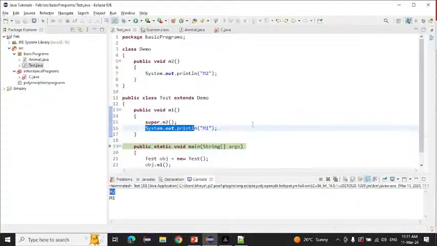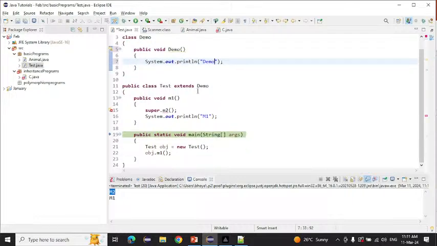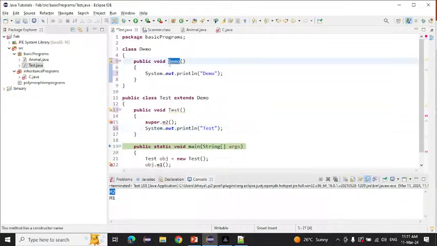Now we have called the variables, after that we called the method. Now we will try to call our constructor. So how do we write a constructor? Simple. I will copy this Demo from here and write it here. Demo. So is this our constructor or not? This is our constructor. Why are we calling this a constructor?